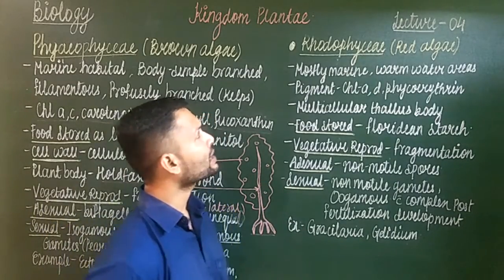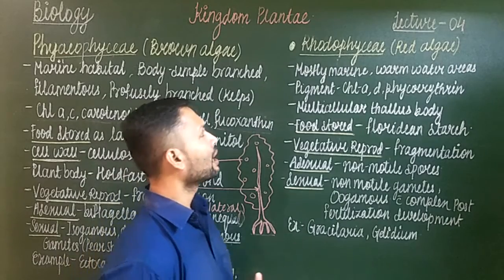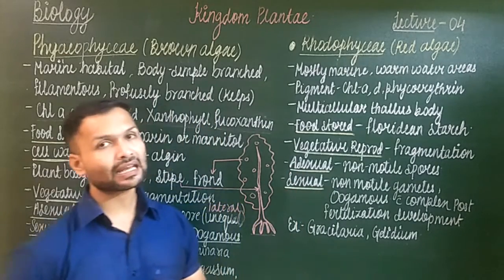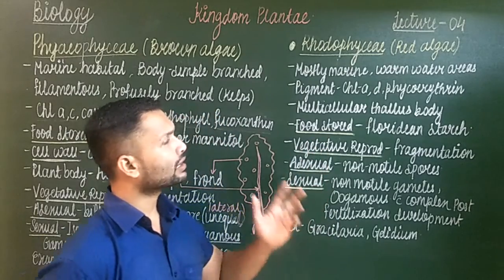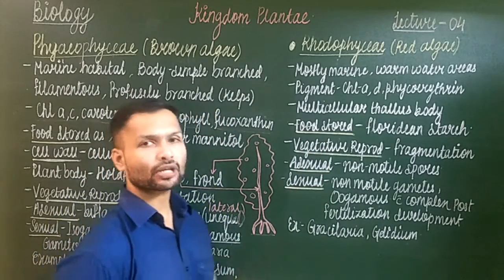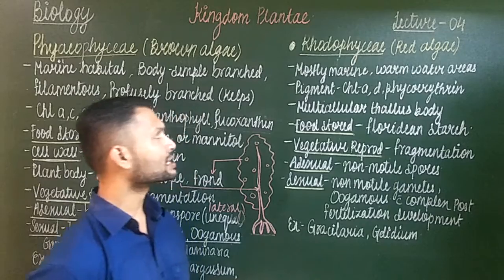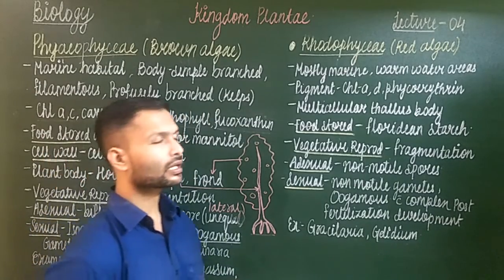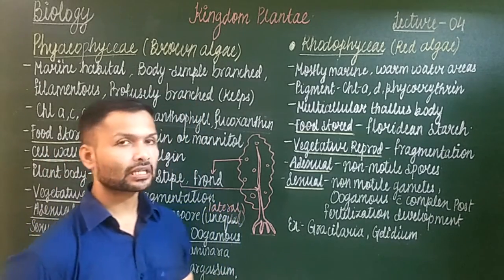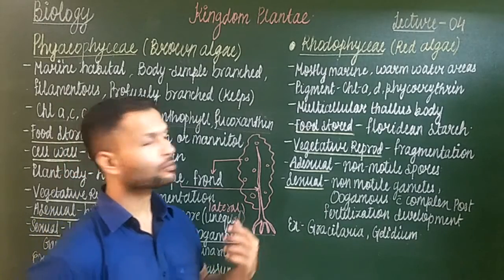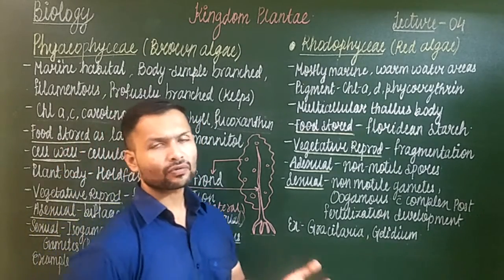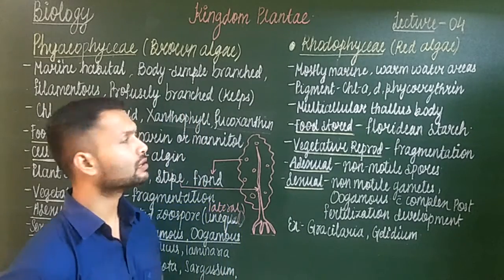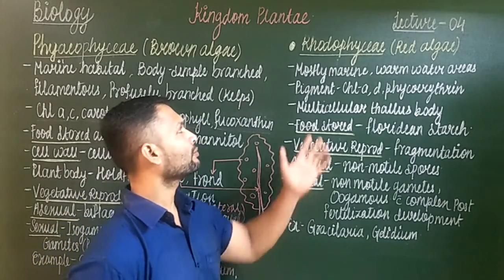Next is Rhodophyceae. Rhodophyceae means red algae. Again mostly marine. Rarely these are freshwater, but mostly these are marine. And they also flourish well in warm water areas. Inside the oceans also volcanic eruptions keep happening, so at those warm water places you find more red algae, because they can use the minerals which come from the earth for development.